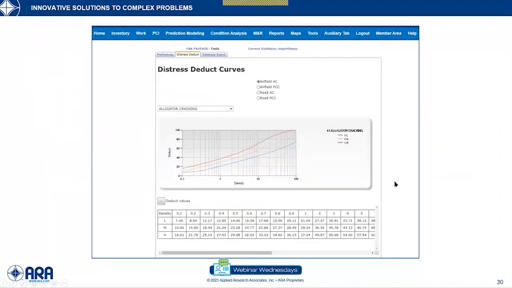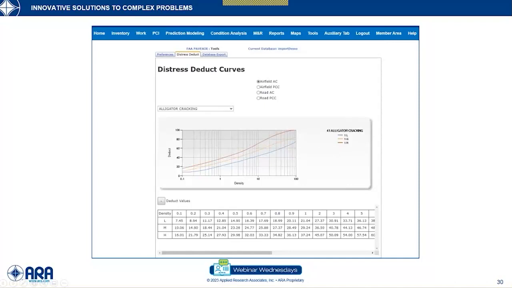Something else that PAVEAIR does, it's not necessarily unique, but it's fairly unusual, is the PCI curves come out of the ASTM standard. They're fairly small, blurry charts that are in an appendix of the standard. The FAA digitized these several years ago, and they published the exact numbers they used to generate these curves when we put them in the computer.